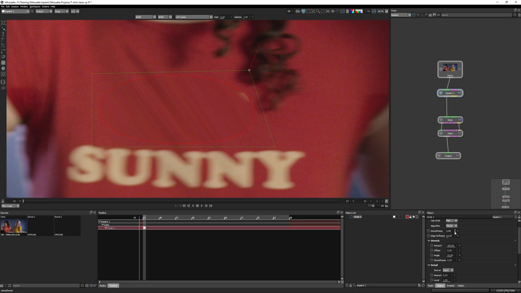So let's bring my softness back to where it was. I think it was at 4, around about there. And I can bring the softness in the stretch up a little bit as well. Again, just to take away from those little streaks. And now we get a nice transition that respects those folds.